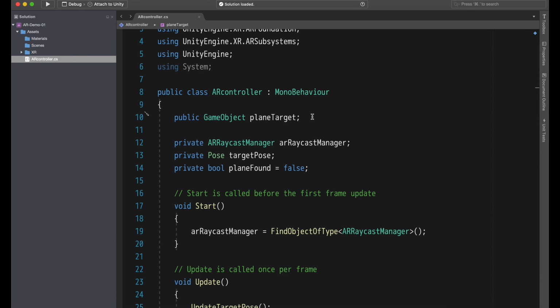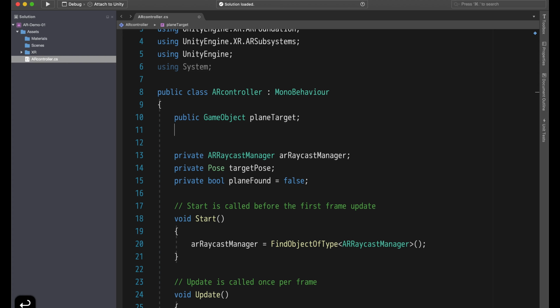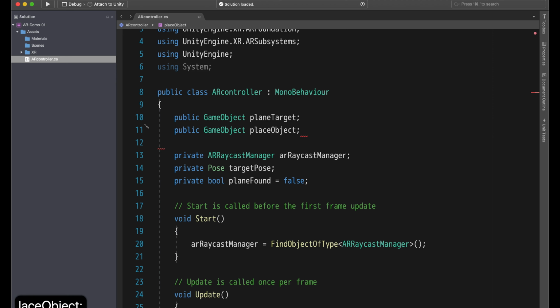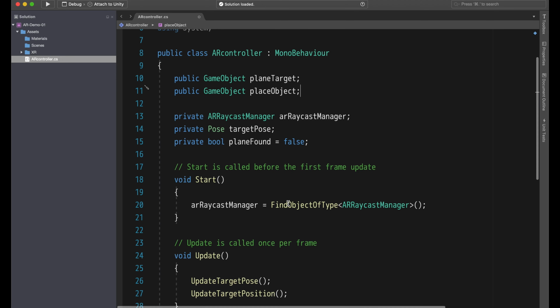Now I want to add some extra objects on the plane. So in the code, I just create one more game objects variable. This is the object I want to place. So this is the place object.